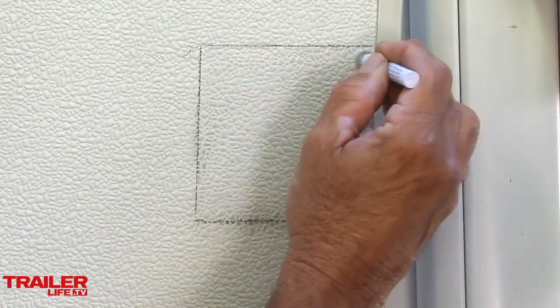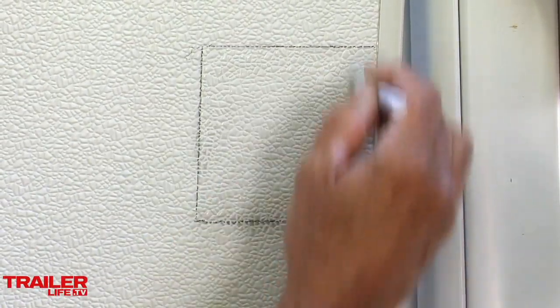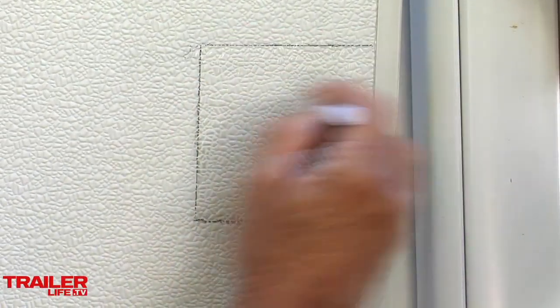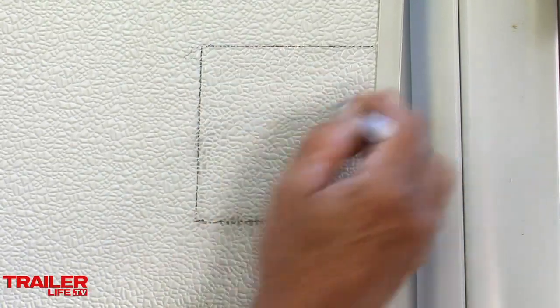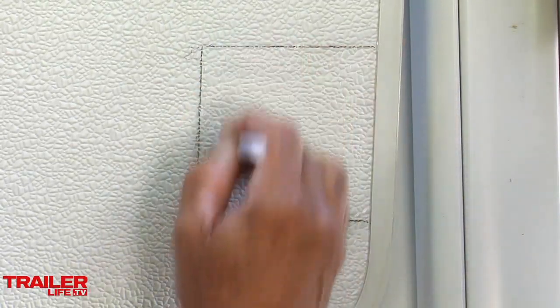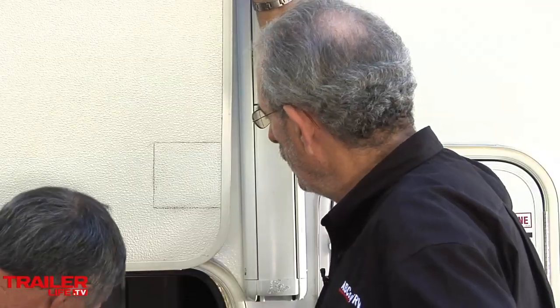I can see this going on. It's a little bit shiny, so I want to make sure I get a really good coat. We really want this to stick. This 3M tape that's on this thing, boy, once it touches, it's there. Yeah. You know, this 3M's got some amazing tape now. They've got tape that'll even hold the solar panels on the roof.